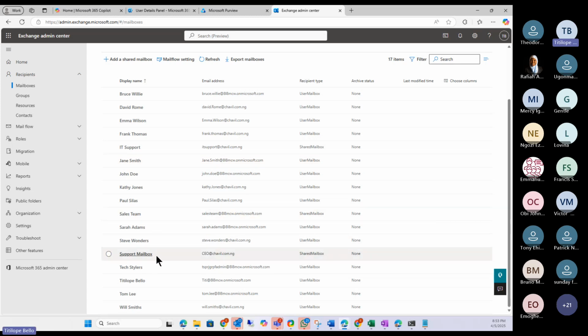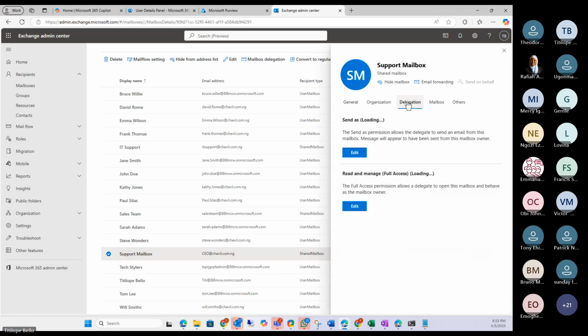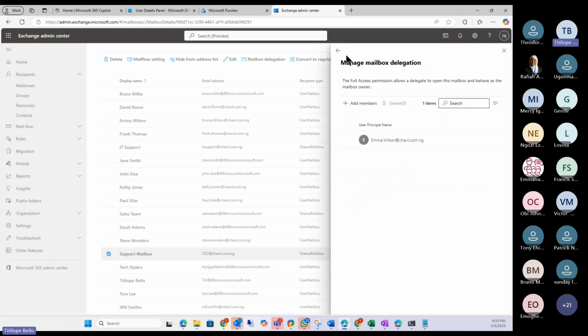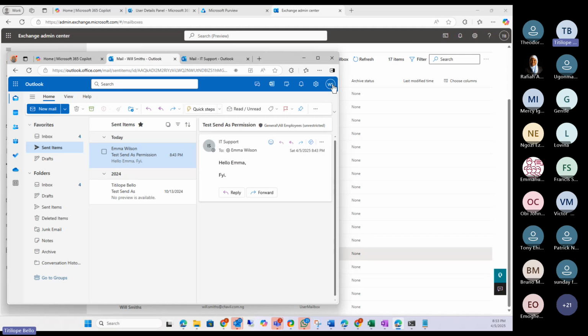It says support mailbox. Oh, I missed something. Oh, yes, the name. It's supposed to be CEO, but I gave it support. So now this is the mailbox. If we go to delegation, you will see there's already full access. Who has the full access? Emma. We go back, and who has the send as? Smith.